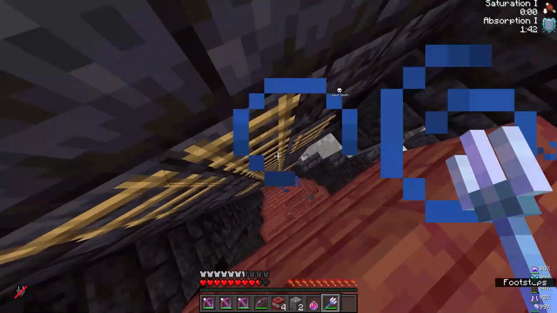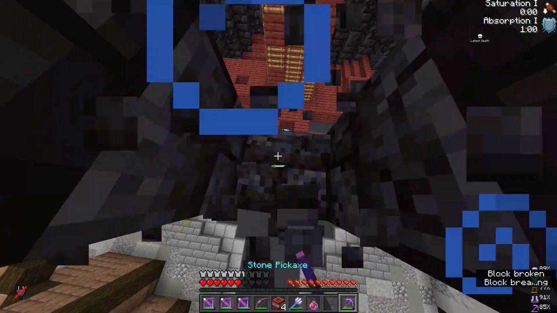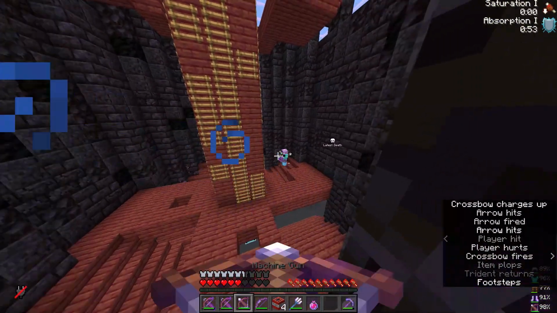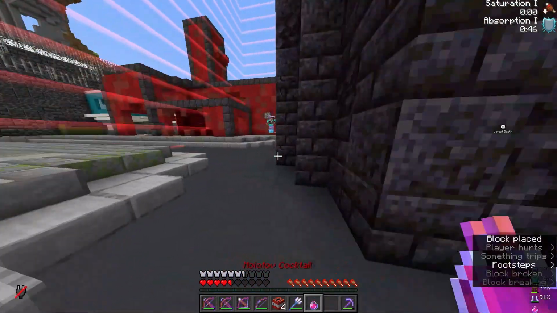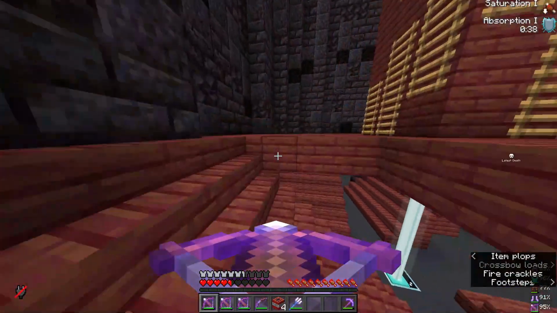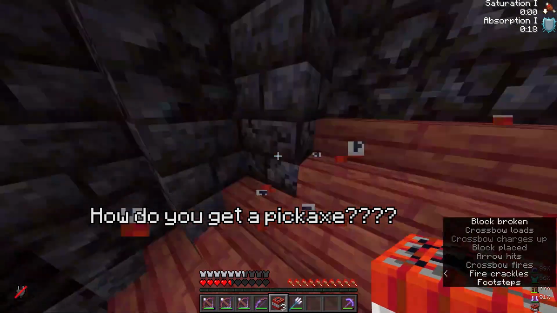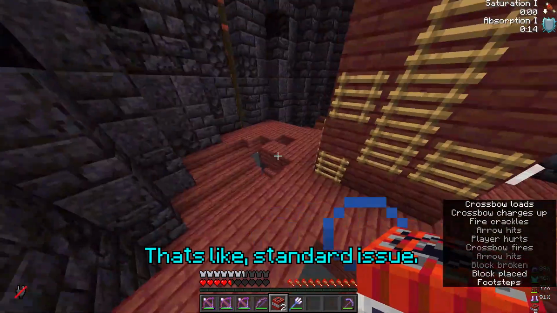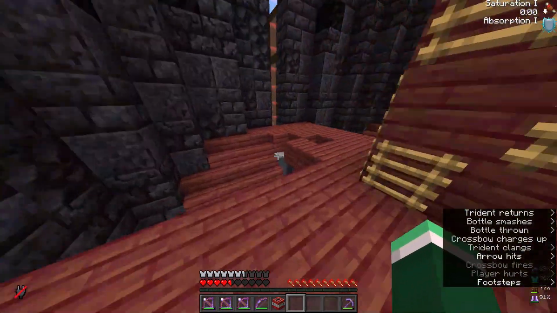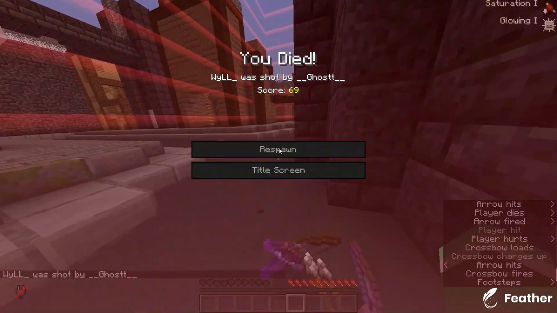Is that a fucking trident, Will? Fuck you, Will. Okay, that's your opinion. Oh, fuck. I'm getting third party. Fuck you, Will. Yeah, fuck that guy. Right, that's what I'm saying. Are you dual-wielding crossbows? How do you get a pickaxe? Wait, what? You don't have one of those? Like, no, standard issue. Actually, no. It's standard issue. Do you actually get it from the start? I don't know, just stupid.